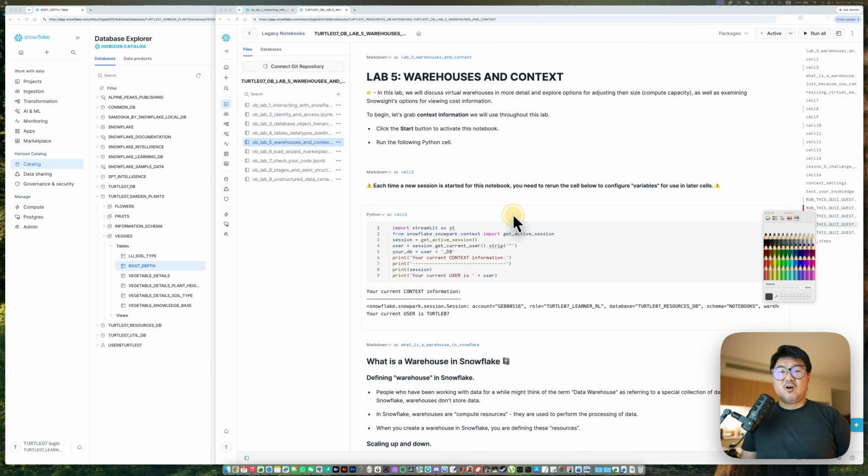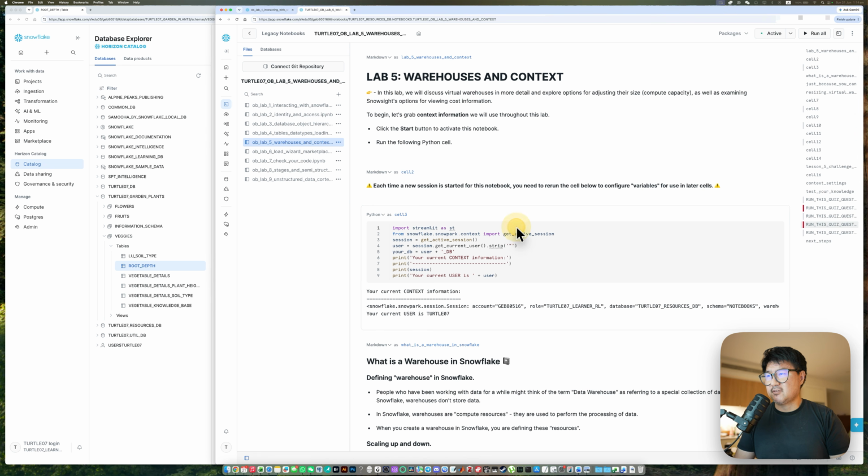Okay, lab 5 is on warehouses, and we're going to be very careful here. When we say warehouse, we're not talking about data warehouses, we're talking about cloud compute. This lab is all about how to understand compute engines, how to get information on the compute resources you're using and have used in the past, and also how to manage your costs. Very important, especially if you work in an enterprise where you've got some sort of cost center funding your cloud compute, or whether you're doing this personally, which means you're footing the bill out of your own pocket.